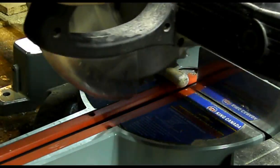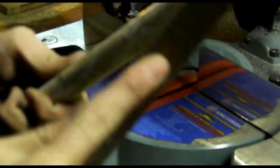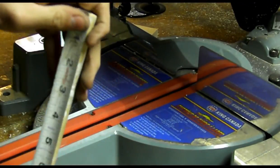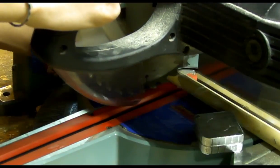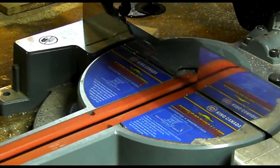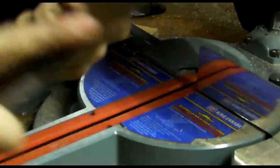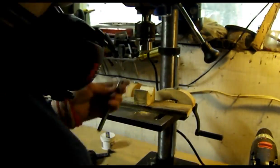Now I'm cutting the dowel to length, making sure that the end's nice and squared off, and then make sure there's no splinters with the file again. And then I'm going to cut it about 15 inches, that way I have about a foot for actual working, for moving the pencil back and forth, and then I have about 2 inches of play for drilling out these holes.